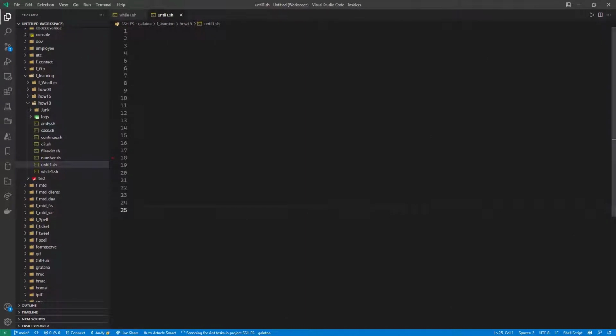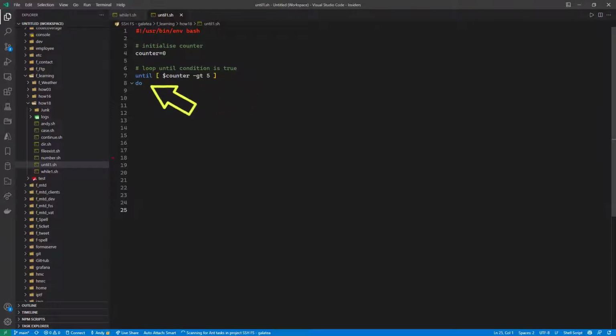Back to VS Code, start a new one, until1.sh. As always, first line is the shebang. Once again, we're going to initialize a counter, so counter equals 0. And then we go into our until loop. Until, square brackets, $counter is greater than 5. Do.